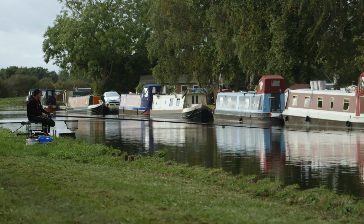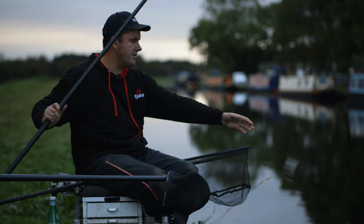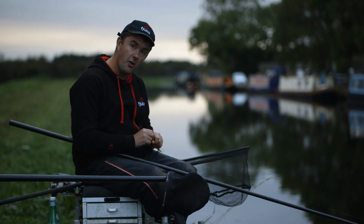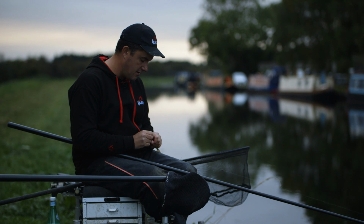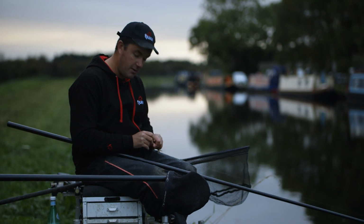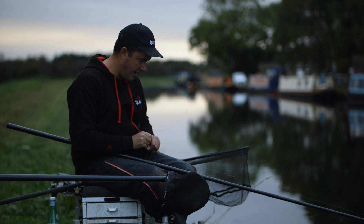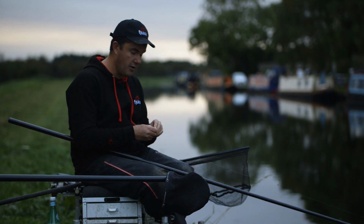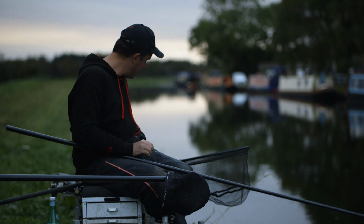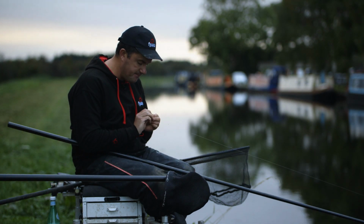So, how are your favourite waters going to fish this weekend? Well, to be honest, it depends very much on where you're heading. The forecast looks fairly settled for Saturday. We're looking at fine weather. Sunday, we've got a band of rain moving across from the west. So I think everybody's going to get some at some point on Sunday from what I can see. But depending on where you are depends on how early you're going to get it. Earlier in the west, not so bad in the east.